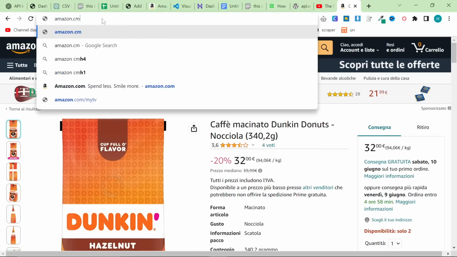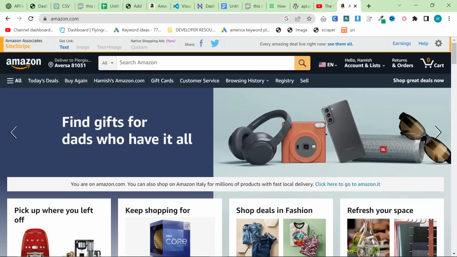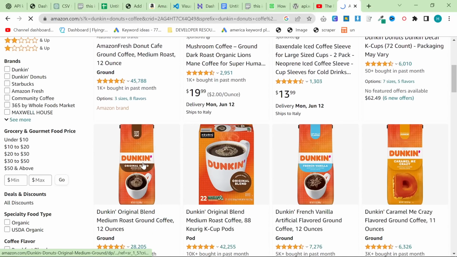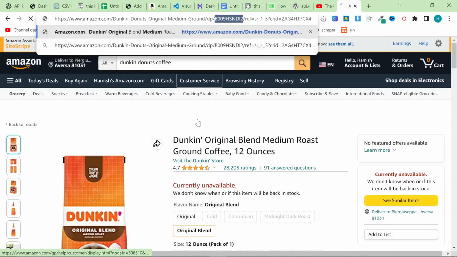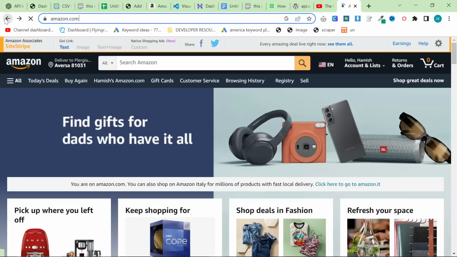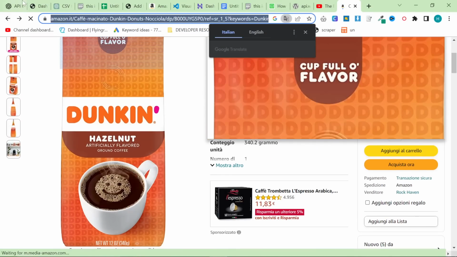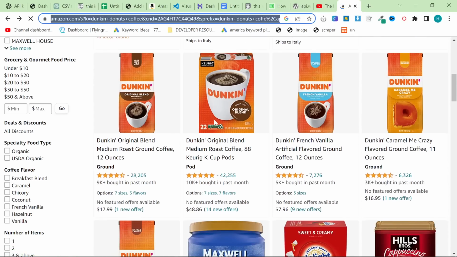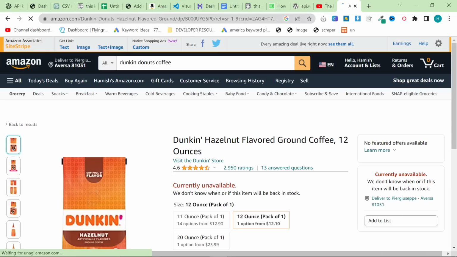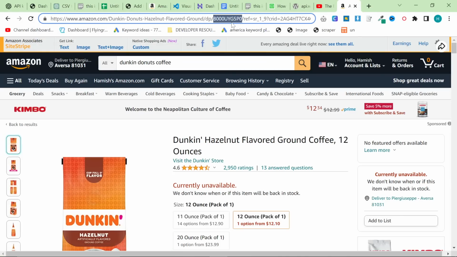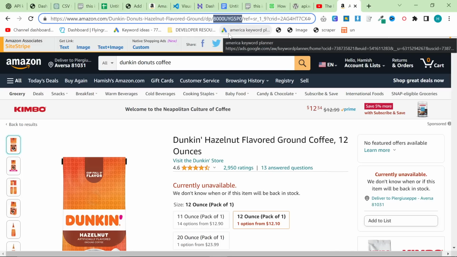So if I go on Amazon.com and I do the exact same thing and I find the exact same product, so Dunkin' Donuts coffee, it was this one right here, you'll see that this is not the same. I thought it was the same, but apparently it's not. Maybe it was a different coffee. Hazelnut. Oh, okay, yeah, it's a different product. So this one, yeah, this one's the hazelnut. So this should have the exact same. Yeah, it does. So it doesn't matter if you're using Amazon.com, Amazon, whatever. The important thing is that the ASIN, which is unique for every Amazon product, that's the number you need, okay?